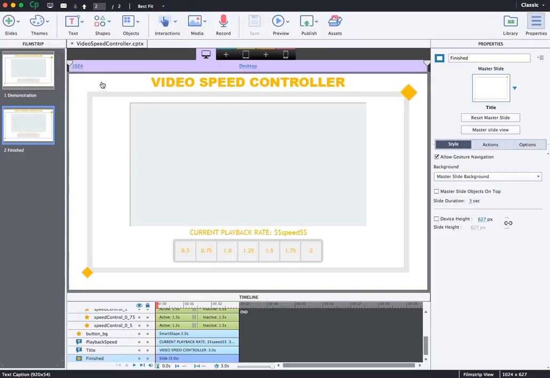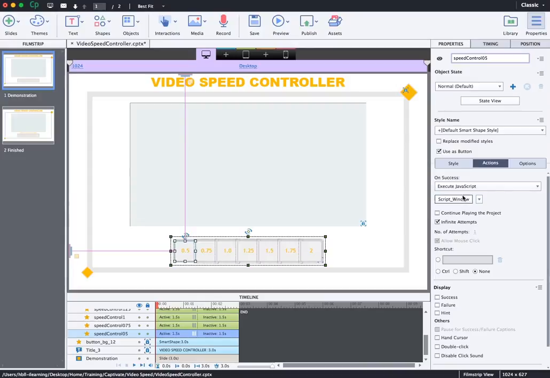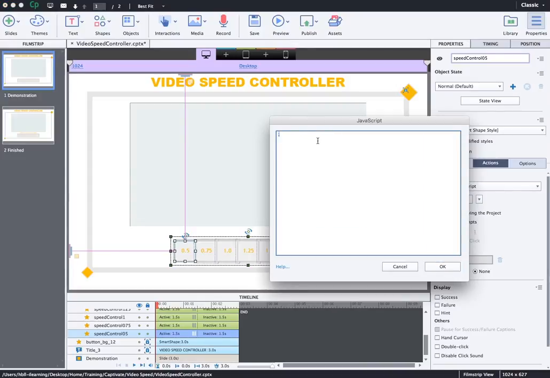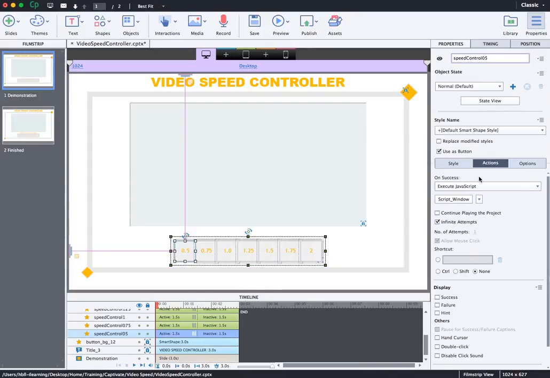In order to do that, we're going to want to use buttons to fire a JavaScript action that will alter a property of the video on the site or the internet. This project will be hosted eventually, so right now these buttons won't be doing anything. If I go ahead and look at the JavaScript window in here, there's nothing. There's a semicolon that won't do anything.